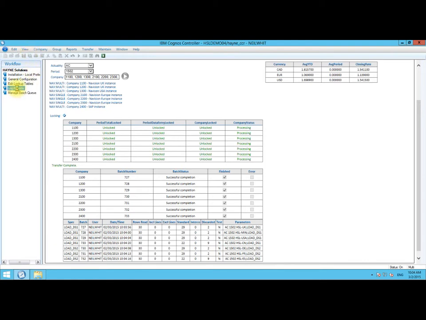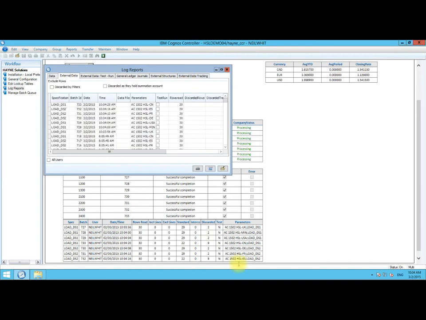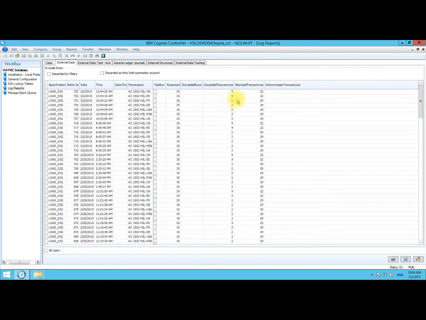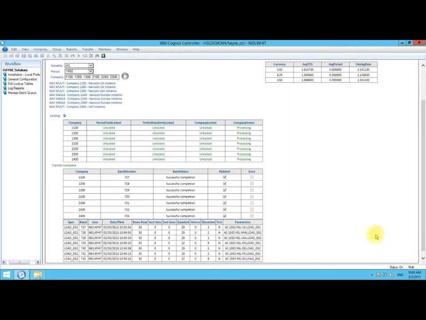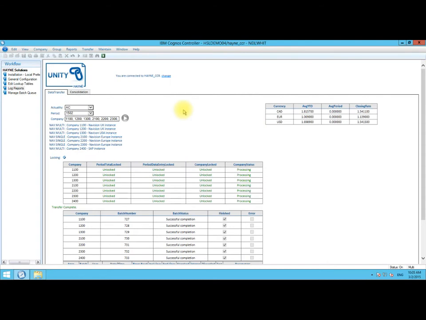What you would do normally is go to log reports, check what these discarded rows are, and as you can see, they're the same records here as they are on the front page of Unity, but you can open these up as you would normally and see what the details are. There may be missing entries in lookup tables, whatever. You fix them and you reprocess, and that's when you'd reprocess just a couple of companies, not all of them. And that's it. If there are any locking issues before you run the process and you need to unlock a company, then you can refresh using the locking button.